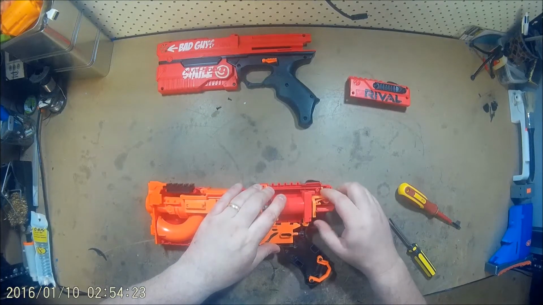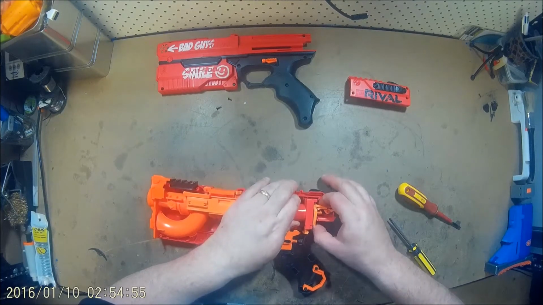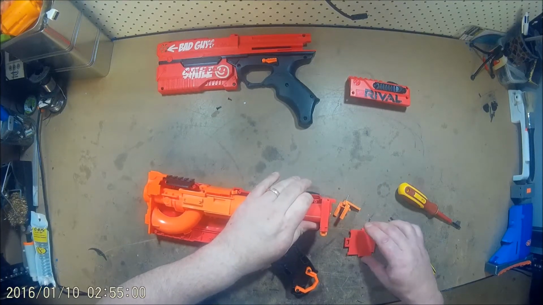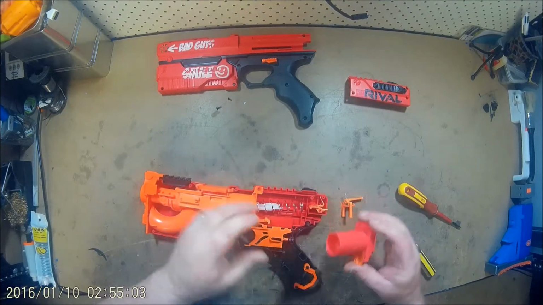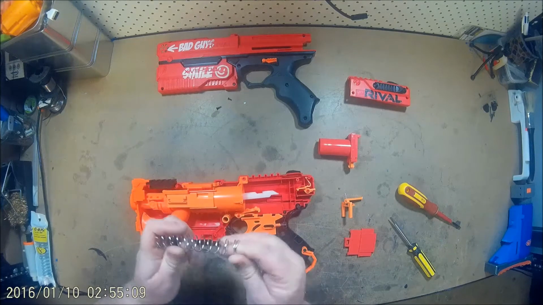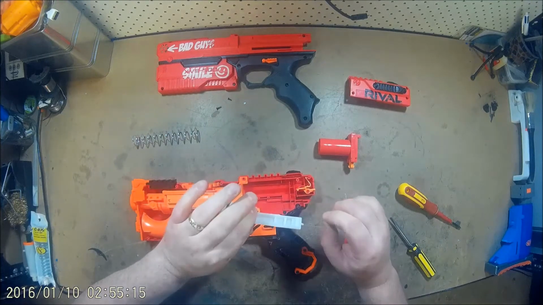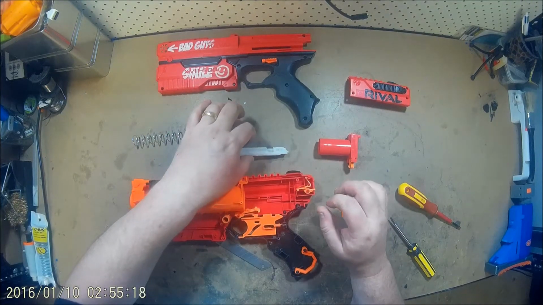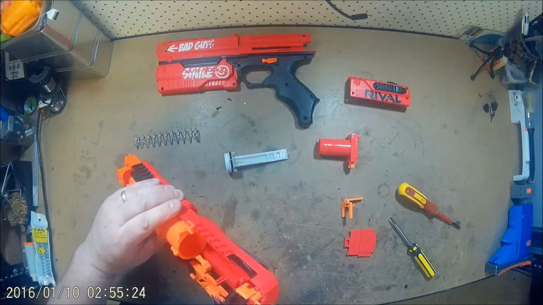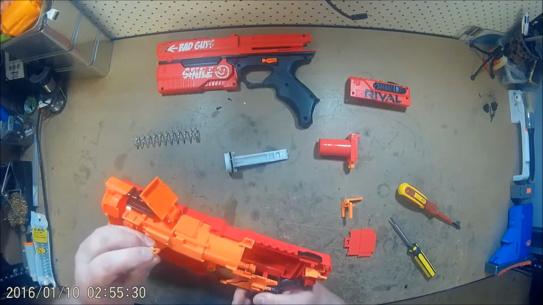Okay, so what do we got here? Okay. There's a big assembly there. Catch. Spring. Relatively beefy. Plunger rod with the hook at the top. Can we get this plunger tube out? Catch. I'll have to try and remember how that went in.